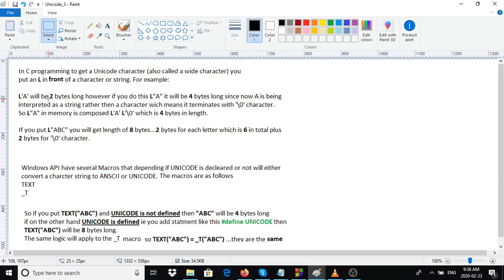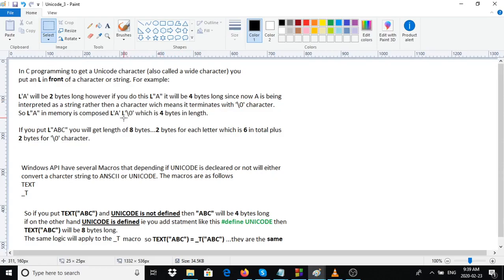Okay, so what happens? The character here does not have a null terminating value, while the string has a null terminating value at the end. Even though you don't see it, you don't add it, the system will add it for you when it's compiled. So that's a very important distinction, because L'A' with single quotation marks will be 2 bytes long. L"A" with double quotation marks will be 4 bytes long. And the reason it's going to be 4 bytes long is we're going to have 2 bytes for A and 2 bytes for the null character here, which I show here.